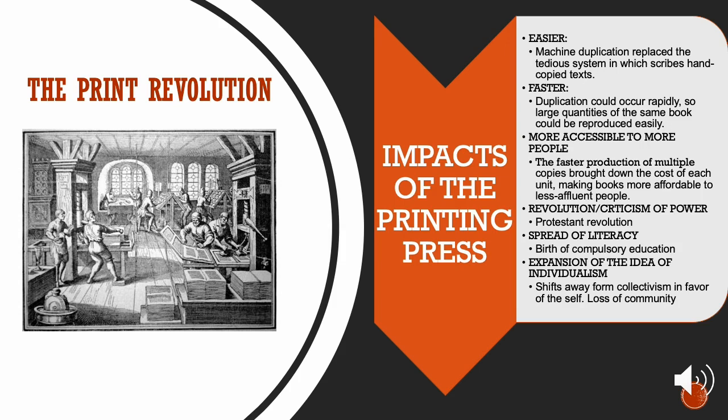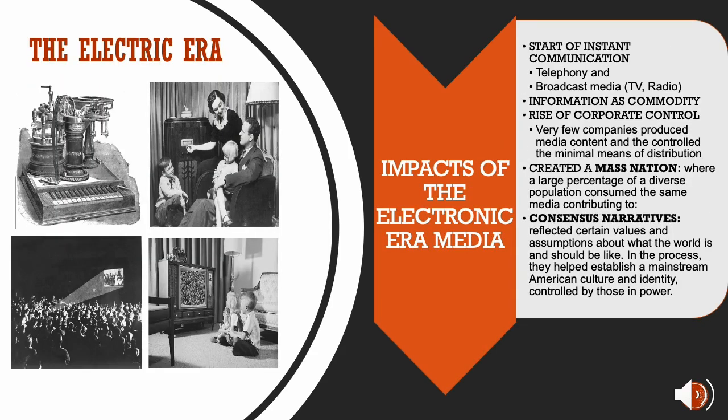So this is the very beginning of our mass communication. Following print, we have the emergence of electronic technologies. And this doesn't really fully start to take off until the 19th century. What we're having here is the ability for sound and pictures to be captured and communicated from one to many, right? Or from one to one even, right? So telephony is a one-to-one. This is the beginning of instant communication.